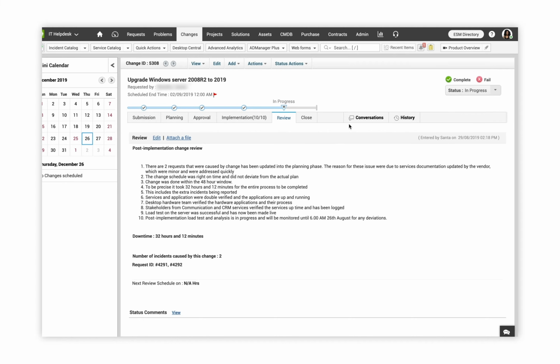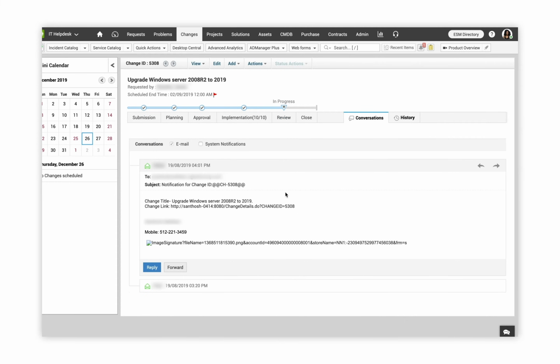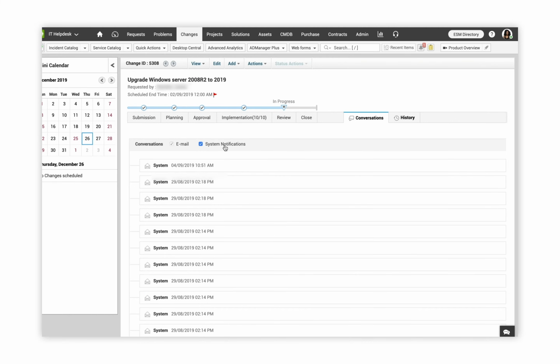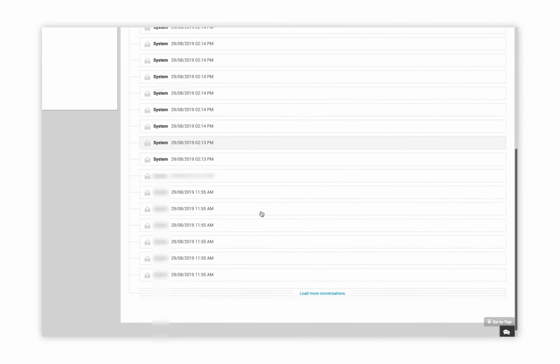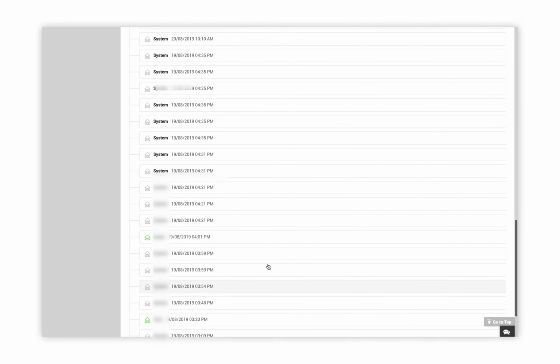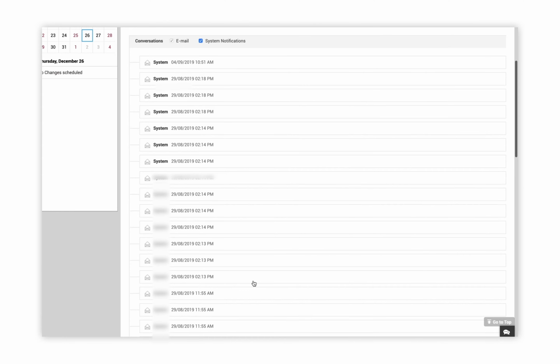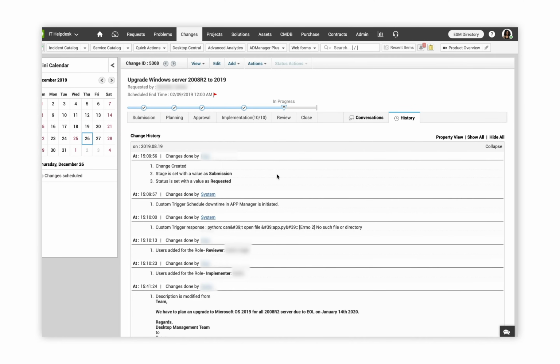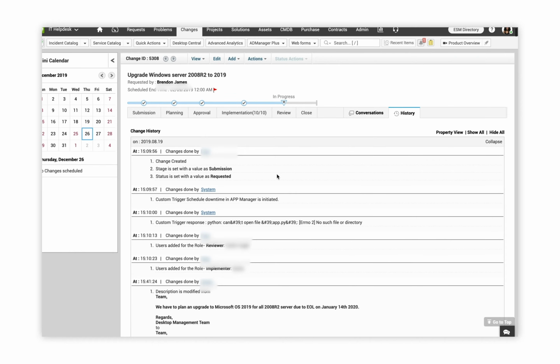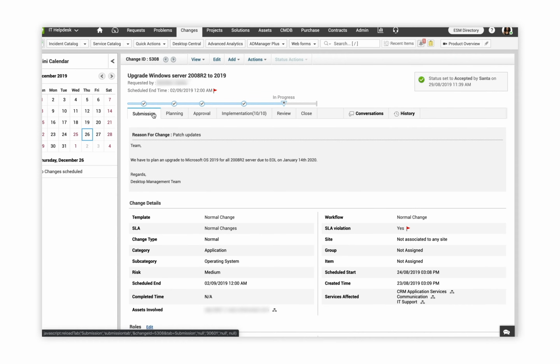During the course of the entire change process, any communication that's happening between the user and the application is being documented into the conversation section. All system-based notifications are being tracked, as well as if there are any communication between the users, they are tracked as conversation right within the conversation section of a change. History of the change holds data on every transaction that happens on each and every stage of a change. Also, any value changes, modifications, or additions are being captured in the history. This way, we have now discussed about an airtight change management process in ServiceDesk Plus.